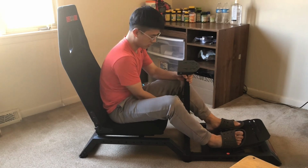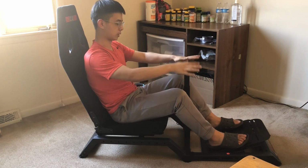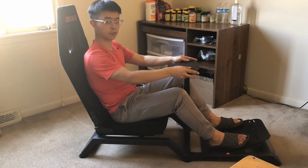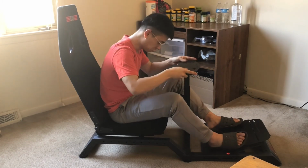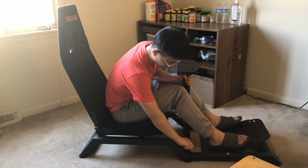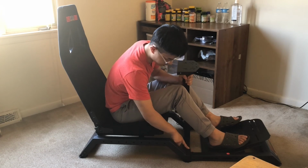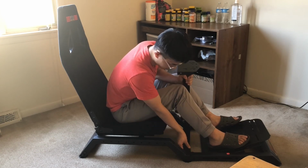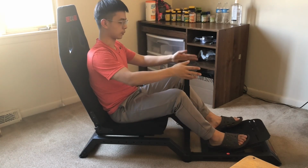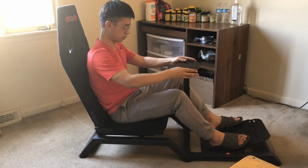So I think the lateral issue could be remedied with some DIY magic, but the longitudinal back and forth movement, well, it is intrinsic with the sturdiness, stiffness of the bars here, and there's nothing you can do about it. So if that's something you really care about, that's my feedback on it.